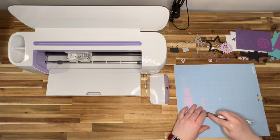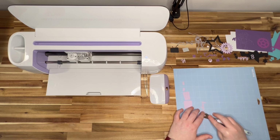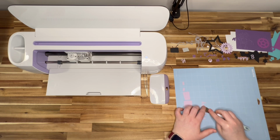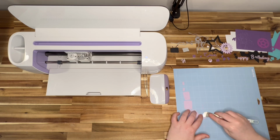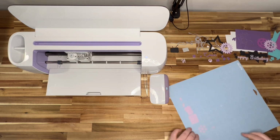The best part about this design is the layering. Once all these pieces are cut, I'll be able to stack them to create depth and dimension on the page. I always love seeing how each layer builds on the next. Even though it's just paper, layering gives it that 3D dynamic look.